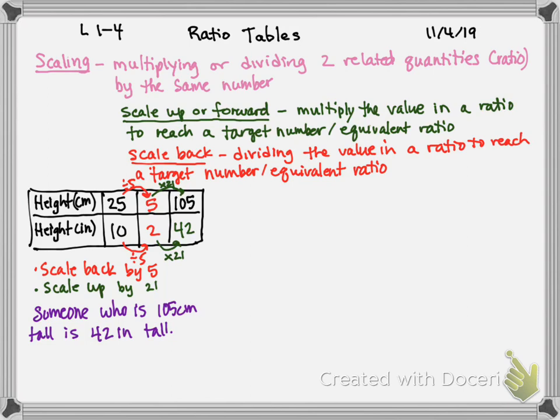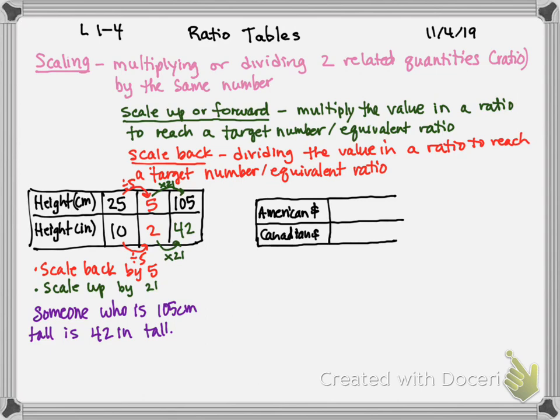Okay? All right, let's try another small one. This one I want to compare two different currencies. Funny enough, they both have the same label, and that's going to be an American dollar versus a Canadian dollar. Now, the values I'm going to have in my table may not reflect accurately what's the value today, but that's okay. So we're told at one point that 50 American dollars was the same as 60 Canadian dollars. My question is, how many Canadian dollars would actually equal 20 American dollars?